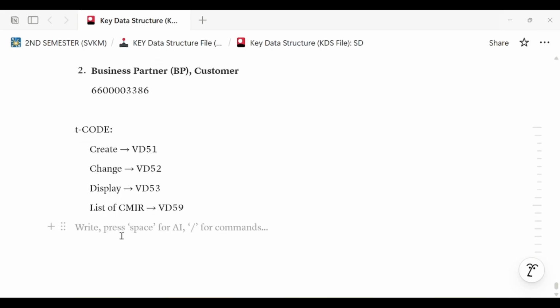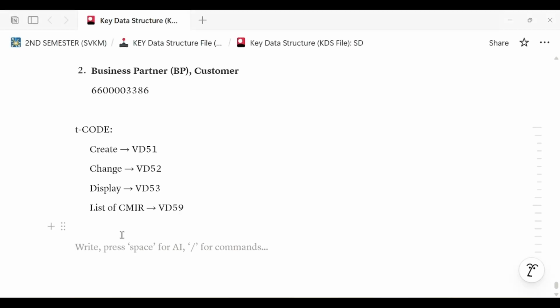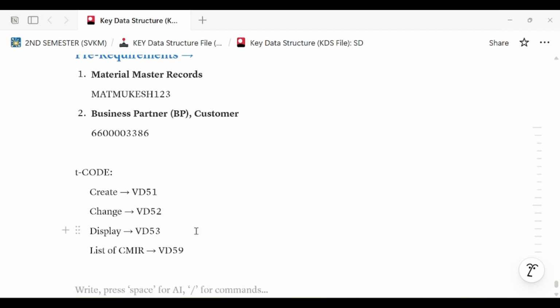Now to perform this, there is only one step. We add material master info, and then when we create a sales order, we will see it, I will show you.